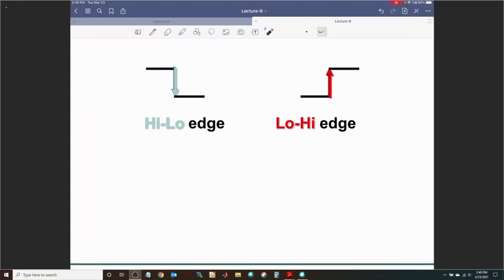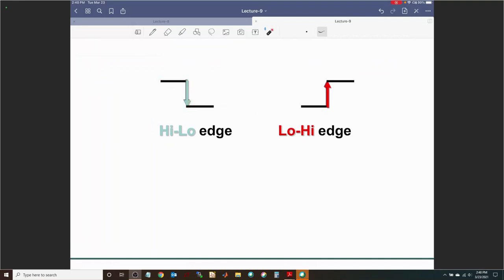And if you notice here, there you have a high to low edge. What can I call my high to low edge? Can you guys think of some names for high to low edge? Here, C is 1, here, C is 0, and falling edge. Okay, so Tyler says falling edge, that is absolutely okay. So that's the falling edge of the clock. Okay, what else? There is another name. It's also called the negative edge. You will hear me refer to it as a negative edge a lot more than falling edge, but they are referring to the same high to low transition.